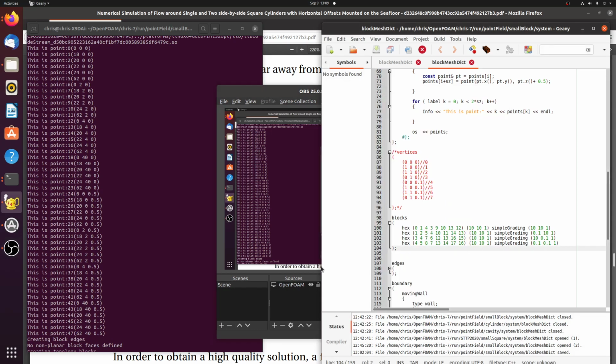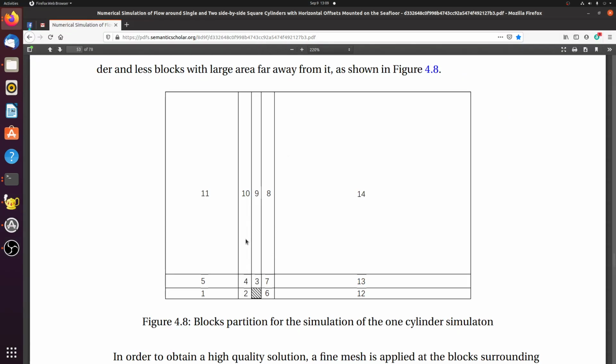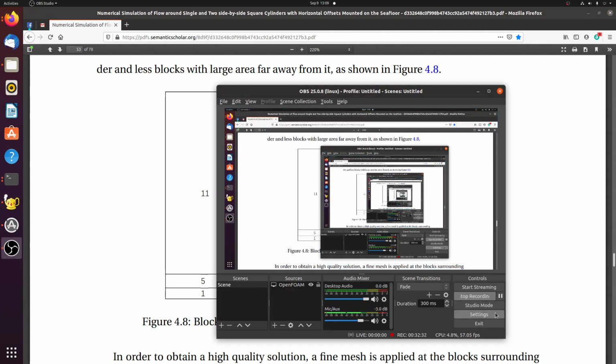Okay, so if you look at your piece of paper, it's split up in sections like this. For block 1, and this is block 1, remember the blocks here don't correspond to what block numbers you have on your paper. Here block 1 is equal to block 1, and we know the points because if you look at your piece of paper, you've got your points, and the hex block for block 1 is 0, 1, 7, 6, 24, 25, 31, 30. So let me go ahead and enter in all the hex blocks, and then I'm going to pause this.